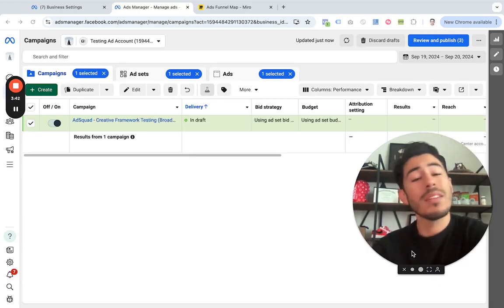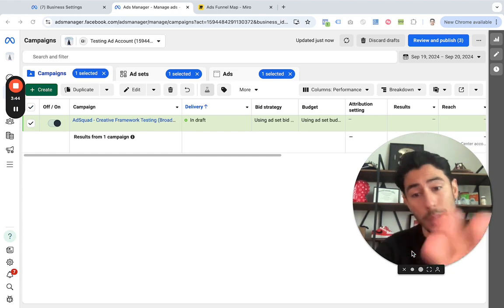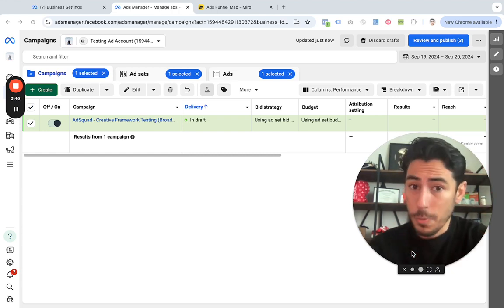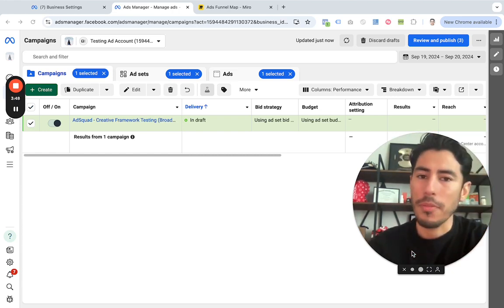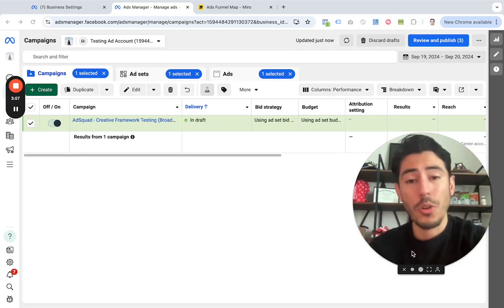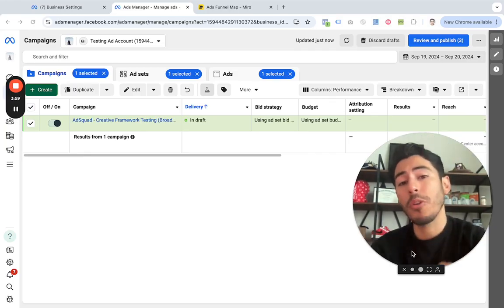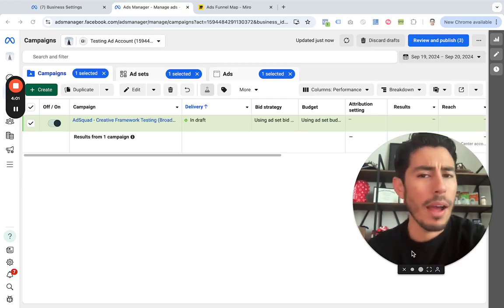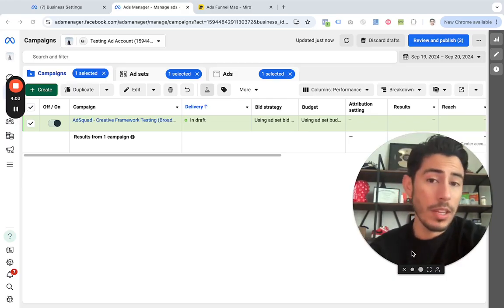Then, in the simplest way, you're going to group them into an ABO, depending on how much framework creative you have. If you only have like 5 creatives, you can run a CBO and that's fine. With an ABO framework, you're essentially going to build that campaign as broad-based testing, and you're going to limit it to no more than 5 creatives per ad set. You're going to say, why 5? Why can't I just put 50 in Advantage Plus?